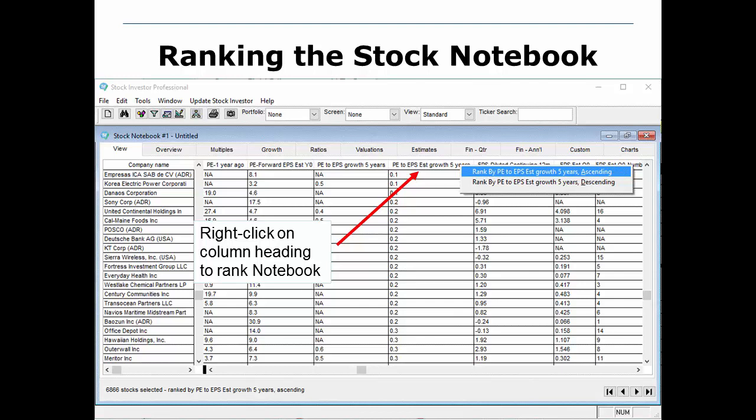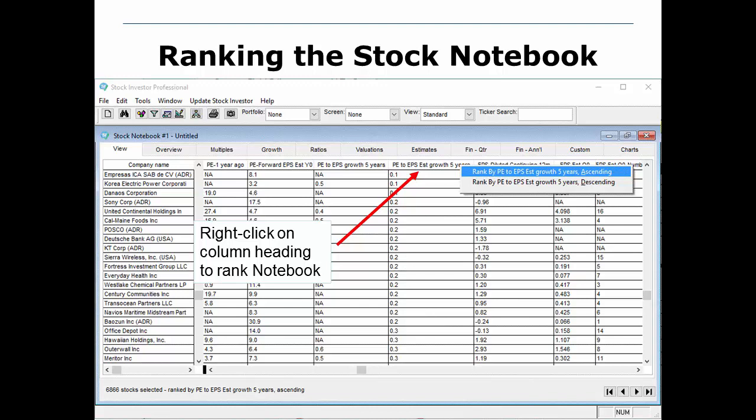Instead of having to go to Tools, Rank, I'll just do this. It also is dependent on the fact that the data field you want to rank on has to be in the view that you've loaded. Again, a view, and I'll be touching on that a little bit in a moment as well, a view in Stock Investor Pro is strictly a collection of data fields.